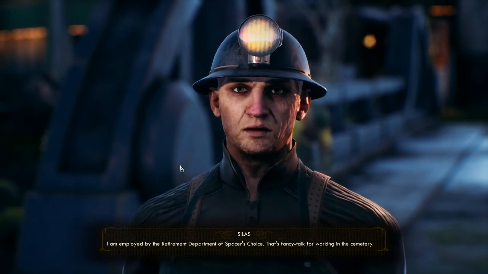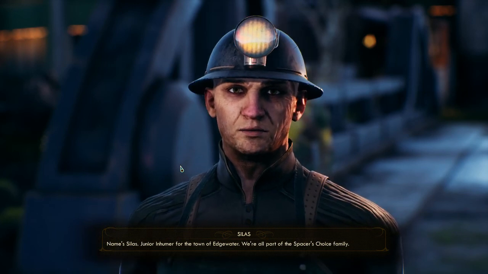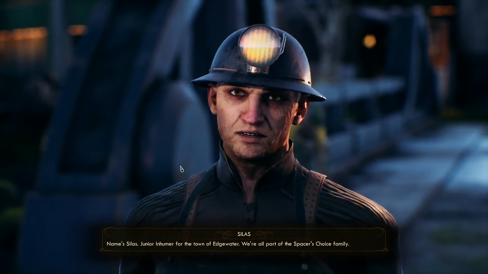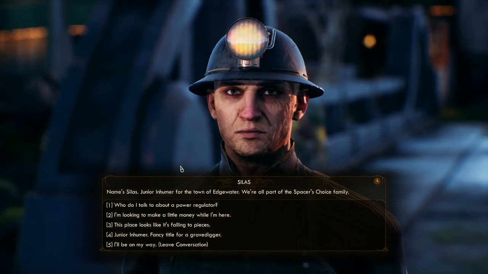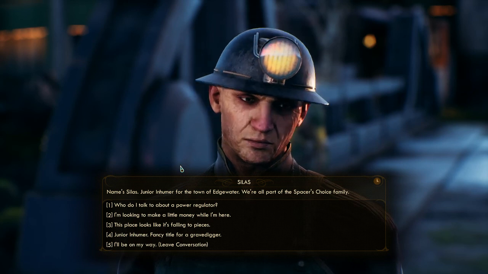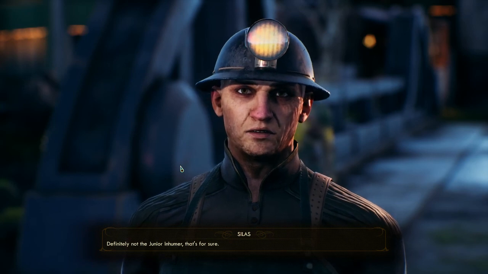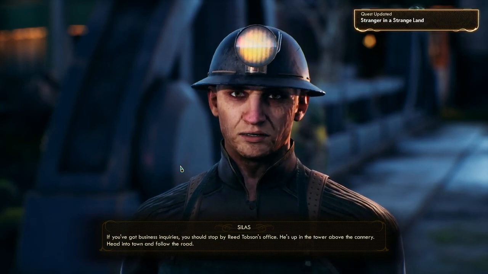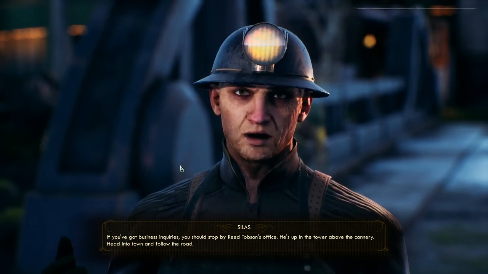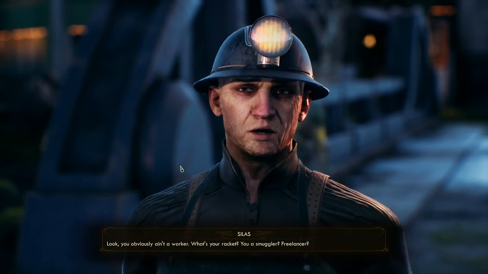I am employed by the Retirement Department of Spacer's Choice. That's fancy talk for working in the cemetery. Name's Silas, junior in humor for the town of Edgewater. We're all part of the Spacer's Choice family. Definitely not the junior in humor, that's for sure. If you've got business inquiries, you should stop by Reed Thompson's office. He's up in the tower above the cannery. Head into town, follow the road. Look, you obviously ain't a worker. What's your racket? You a smuggler? Freelancer?